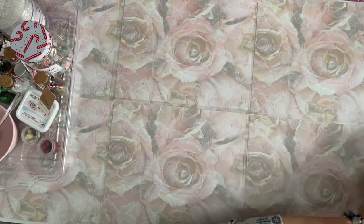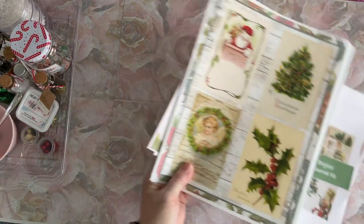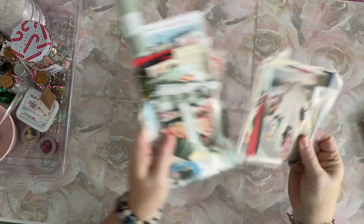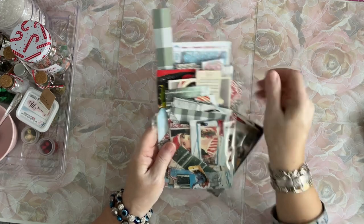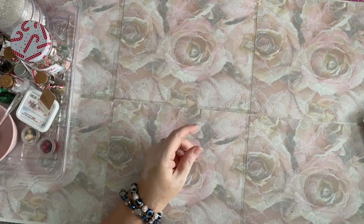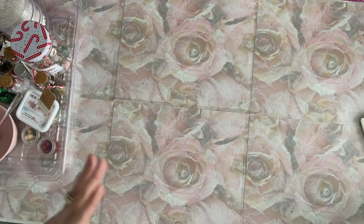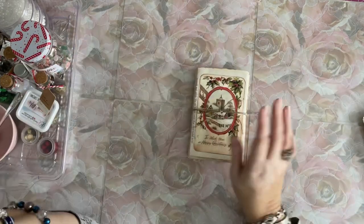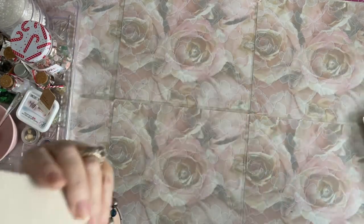So in this journal, I need more pieces to use. I mean, there are a ton of fussy cuts for that. I have two packs of fussy cuts to put in there. But I want to hand make some things, and I will use some of those, but I also want to make some other things for it. And I don't have any Christmas ephemera made. I only have these. Which one of those will go in there?